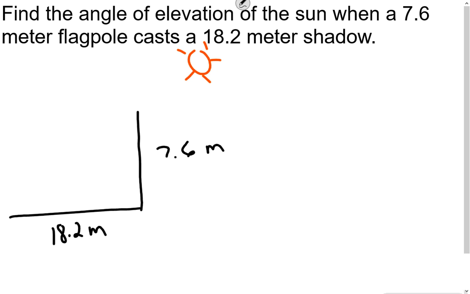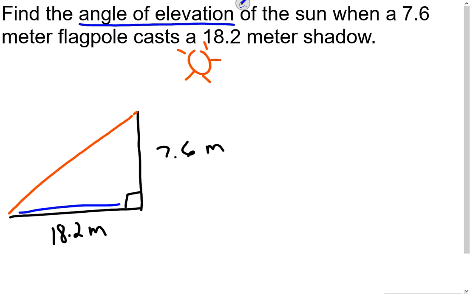So I look at this, and the sun has this angle coming down in here, right here. Flagpoles, built right, are perpendicular to the ground. Now I have this right triangle, and it wants us to calculate the angle of elevation, right here. Well, remember, for the angle of elevation, one side has to be horizontal, and the other side then has to be going up. So I look at my right triangle, and I have my horizontal side, that would be the bottom of my triangle. I have a side going up here. I just found my angle of elevation.